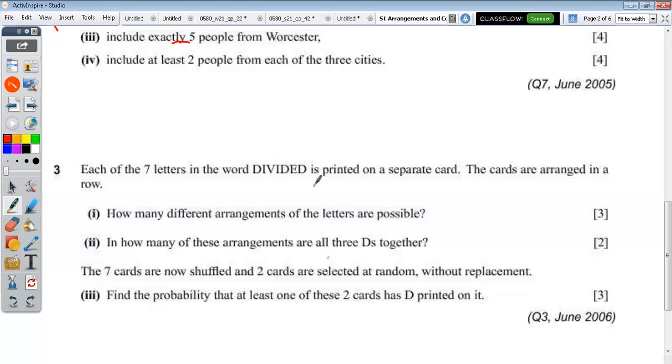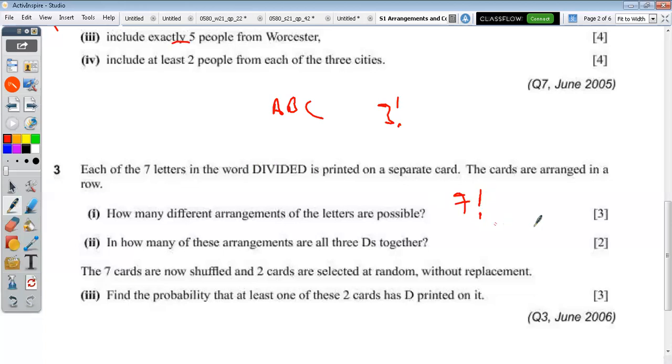What do you do first? If they were all 7, what do I write? We can't say 7. We talked about this even in notes. When we said we've got these 3 here, we can't say 3. If they were all different, it's 3 factorial, 3 times 2 times 1. So we can't just say 7. It's 7 factorial.